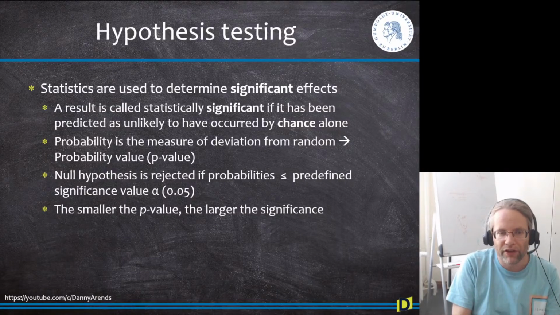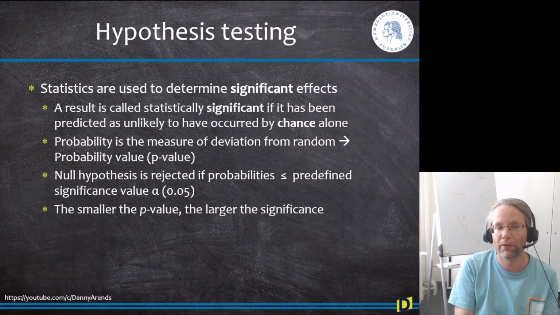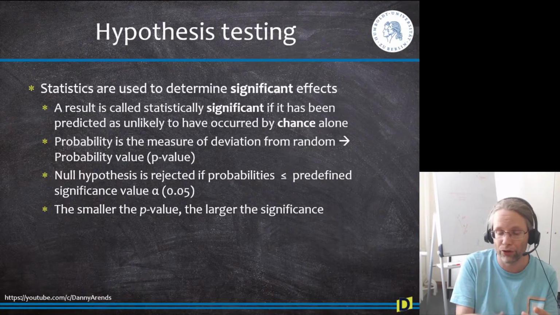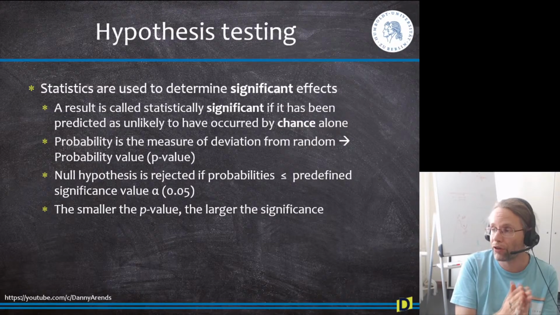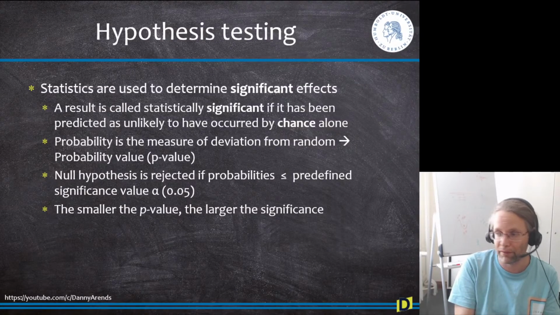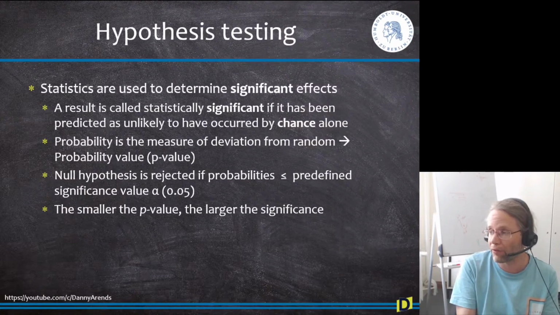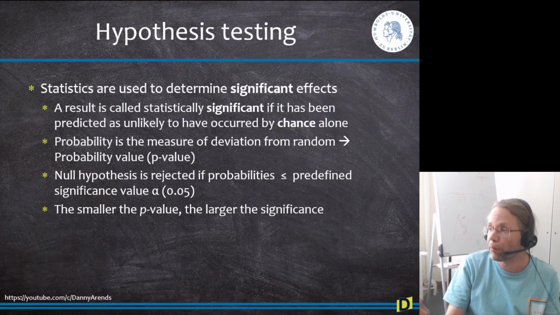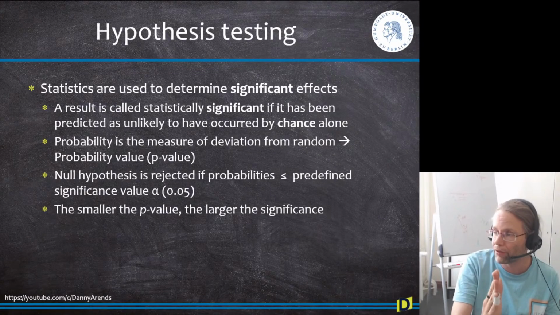So probability is a measurement of a deviation from random. There's a difference between probability and likelihood. Probability is a deviation from random effects, because we assume that if we just do a measurement, for example, we measure body weight, if we take 100 people to measure a mouse, we get 100 different values. But the value that we get most often is the real body weight of the mouse. Sometimes it will be a tenth of a gram less, sometimes a tenth of a gram more, and so if you take 100 people to measure something, you will get a normal probability distribution, and the real value is of course the middle of the distribution.